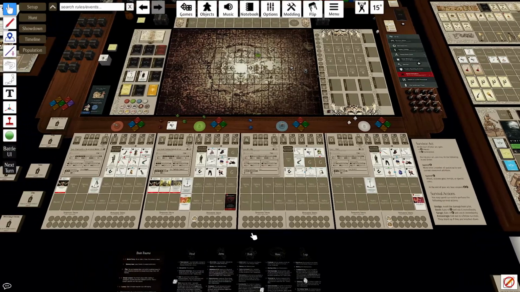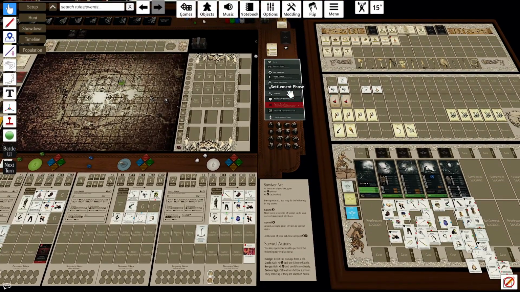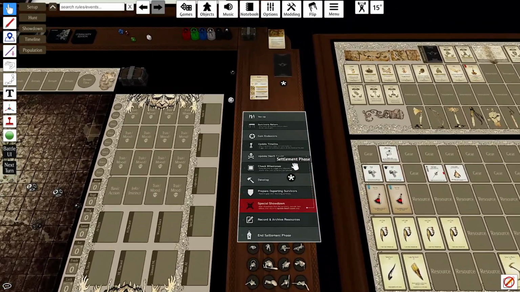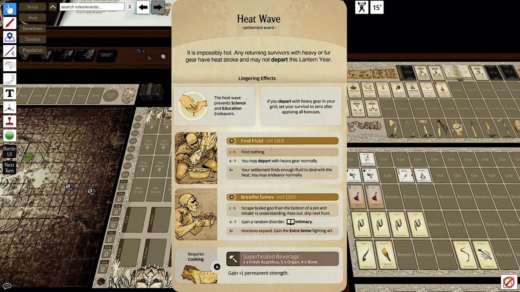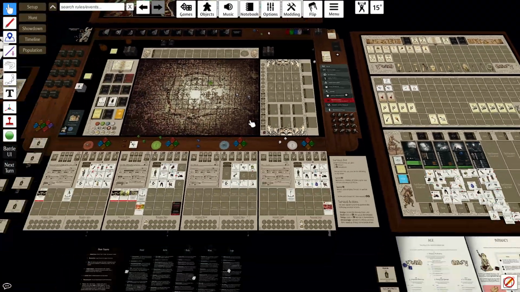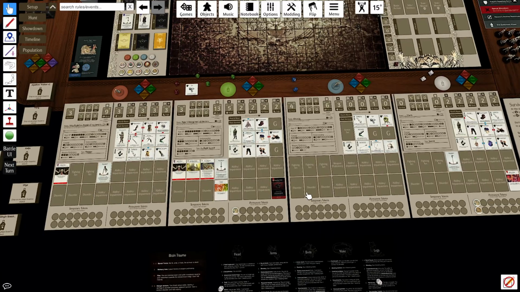Would have been nice to get the cat eye circlet too. I don't think we're done with the lion, but we are for now. We'll be doing that next time. That was our pairing starting survivors there. Okay. Yeah, we could have thought about breathing the fumes. That might have been interesting to try to get the extra sense fighting art. I kind of forgot about this event, and the random disorder is a little bit scary, and the understanding would have been kind of nice. But oh well, you know, it is what it is.